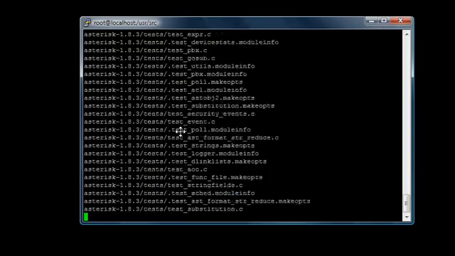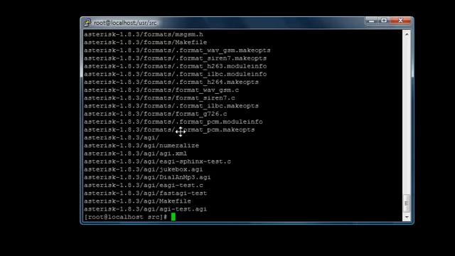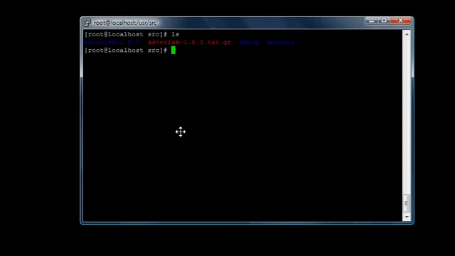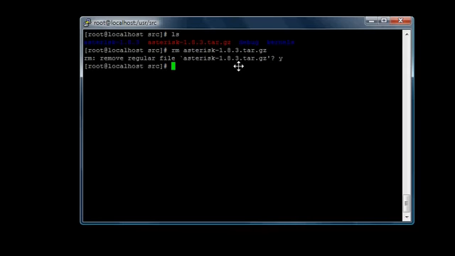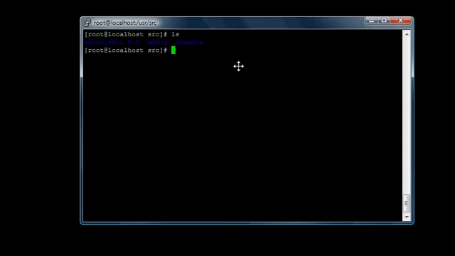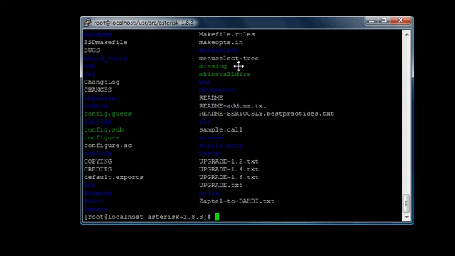Alright, so now it's not installed, it's just uncompressed. We do an ls, we see a new directory up here with the asterisk that was just uncompressed from this zip file or tarball. So I can remove the old tarball, we don't need it anymore. Delete that, and now I can change directory to the asterisk folder. I can see what's inside it. I highly recommend for people to read this. Don't know how much more plainer I can put it.